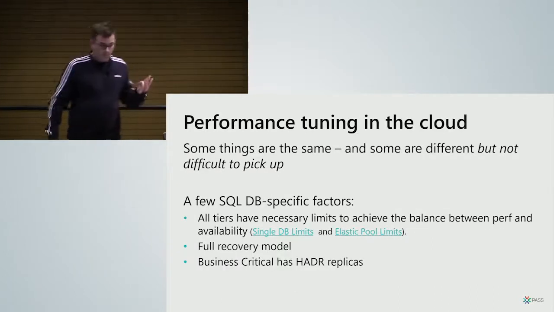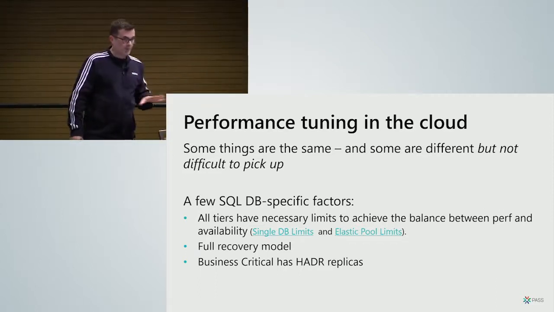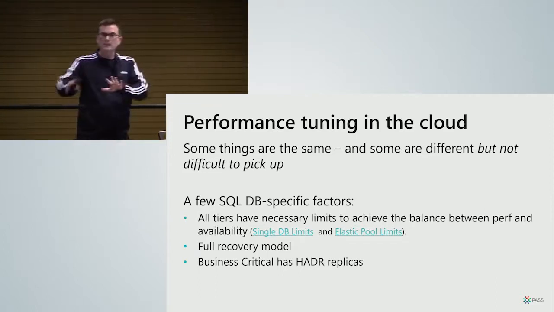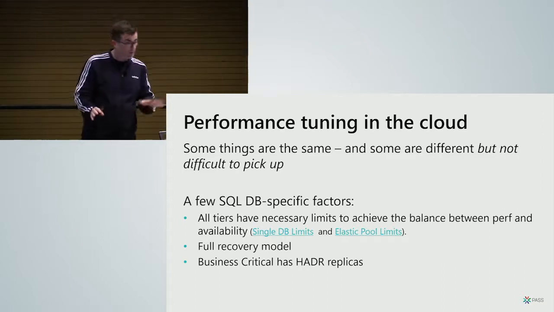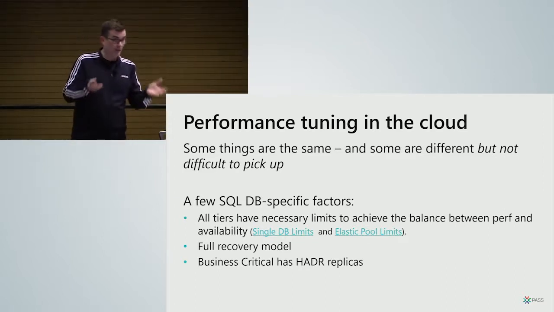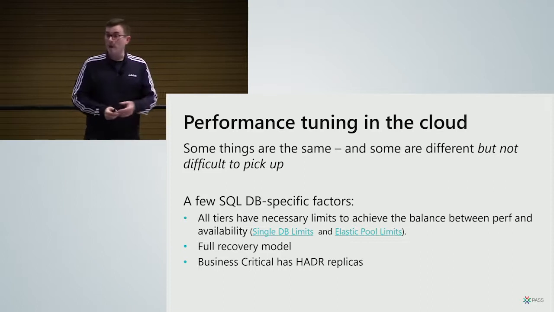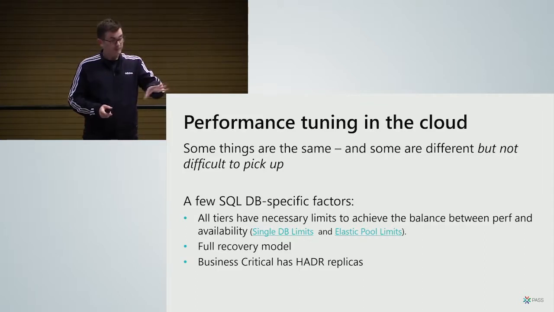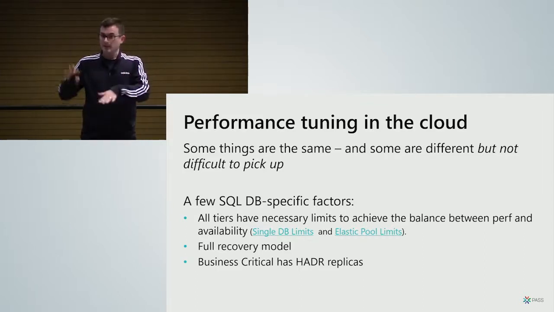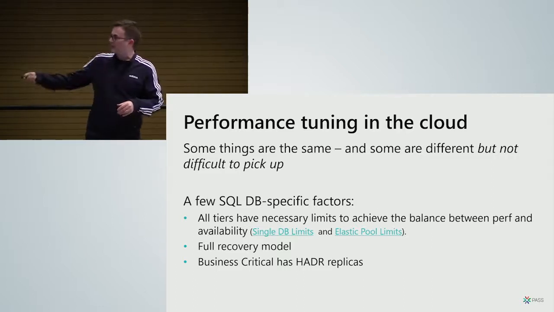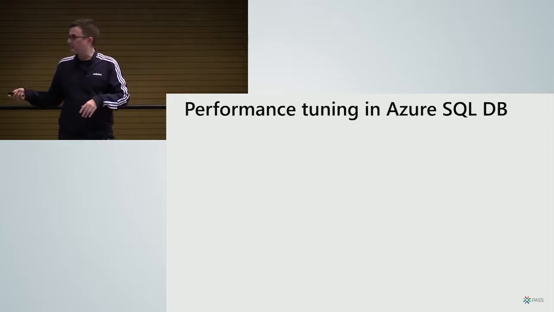All right. So in terms of performance tuning in the cloud, a few factors. What are some things out of the gate that are a little bit different than the SQL Server world? First thing is that I mentioned the availability. You're balancing performance with availability. We are running in full recovery model. If you're in something like business critical, you have up to 4 different replicas behind the scenes. So that is just a fact once you deploy. The other thing is that there are necessary limits, and those limits are calibrated for the SLAs that we've defined. And you'll see 2 different links here as references afterwards.